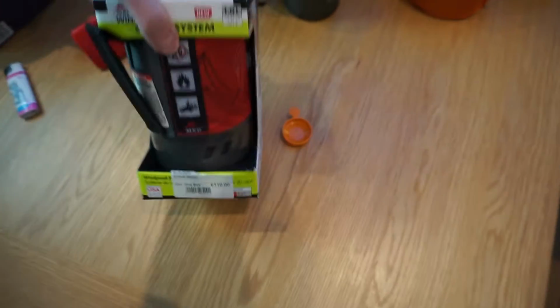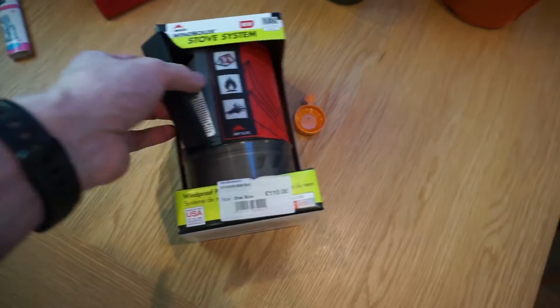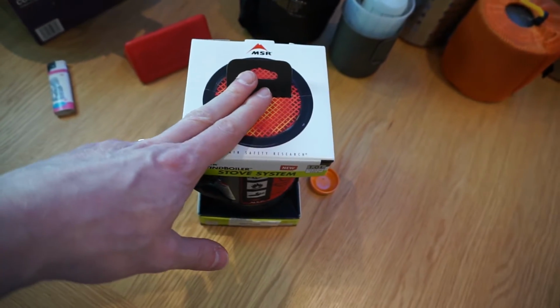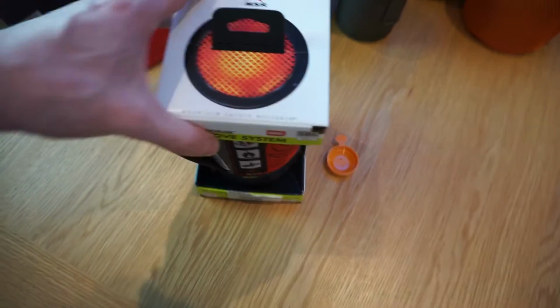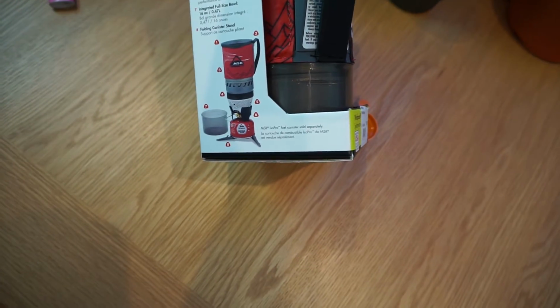I'm not going to take it out of the box. You can get some videos on it on YouTube, but it's pretty much just like the Jetboil Flash, but good in the wind. Give it a try. It's got the same element as the MSR Reactor I showed you before. Uses pretty much the same system. You can't simmer on it, but it does the job that you really want it to do.